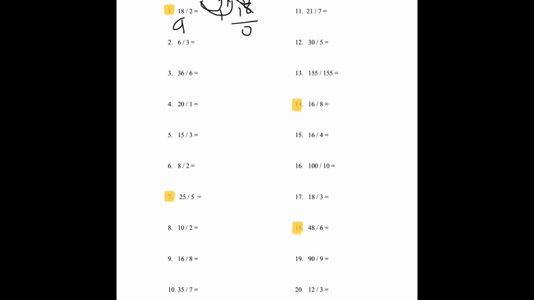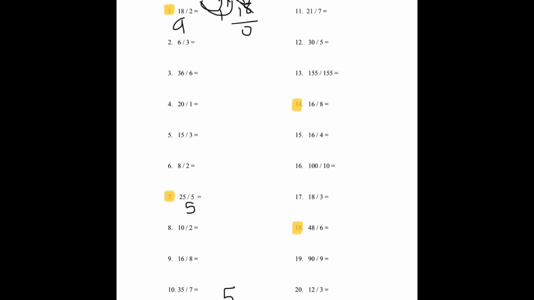Okay, 25 divided by 5. You write it as 5 divided by 25. And you see if it goes into 2, which it doesn't. So you try putting it into 25. And 5 times 5 equals 25. So you put 5 over here, and then you do 25. Subtract it, and since it equals 0, that means 5 is the answer.